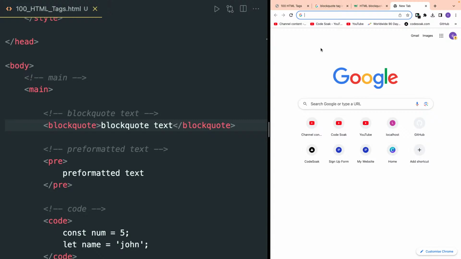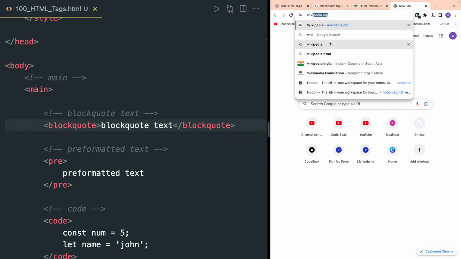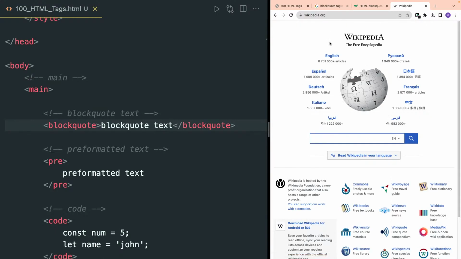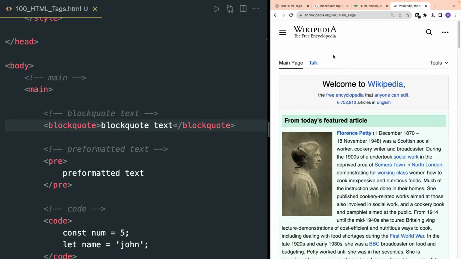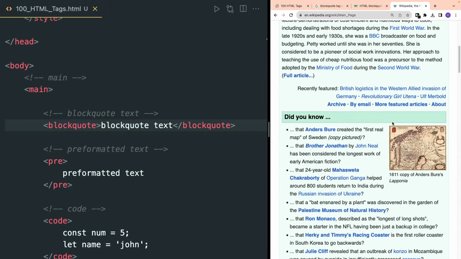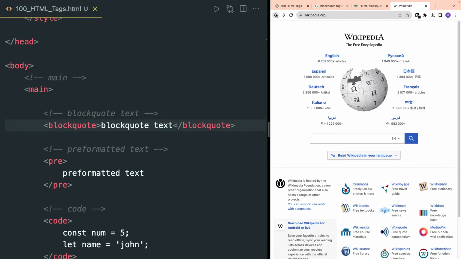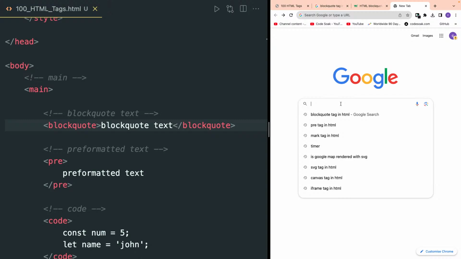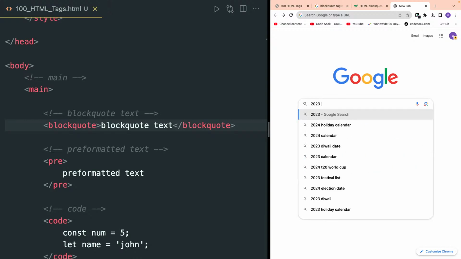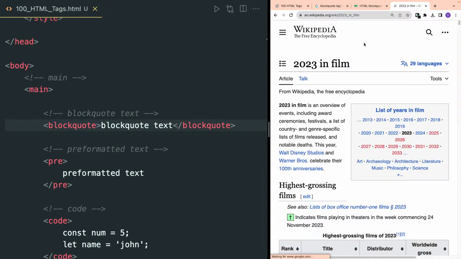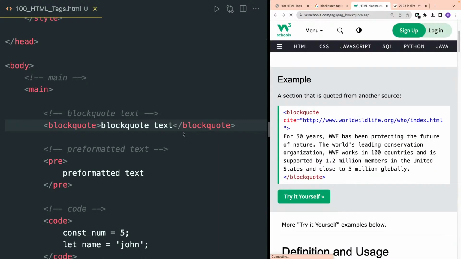Okay, let me use Wikipedia again. Inside Wikipedia, let's write 2020 in film. We will open this in Wikipedia, then we'll copy this code, what they have given as cite.